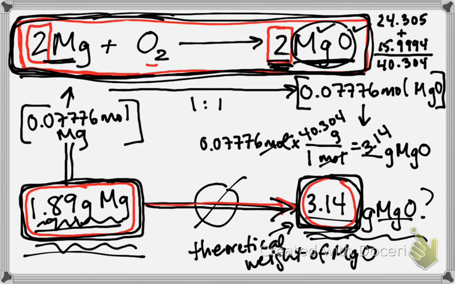So for any of these problems, you got to figure out, where are you in this box? Are you starting with grams or are you starting with moles? And you have to remember that it's kind of a big box. You can't go directly from grams to grams. So if you're given grams and you need grams as an answer, you're going to have to run it through this box first, come all the way down, and end up over here. So think of it as a big box. We'll do lots more examples of it, and it's all just going to be great.